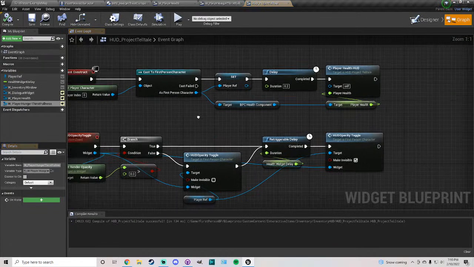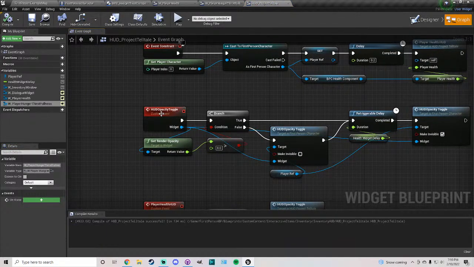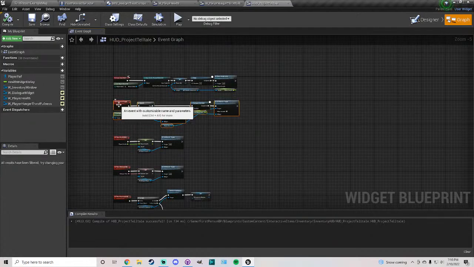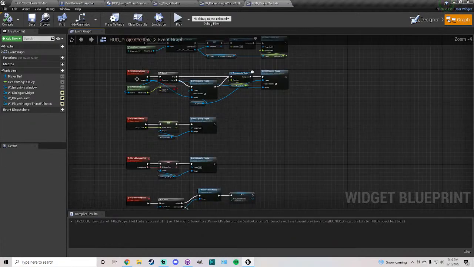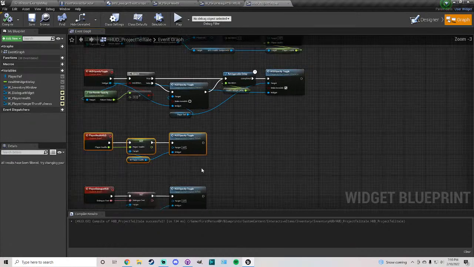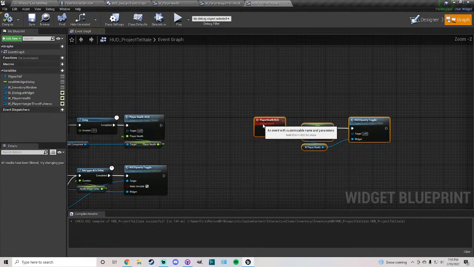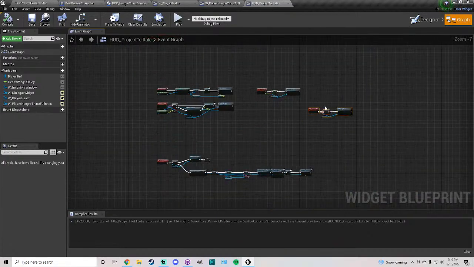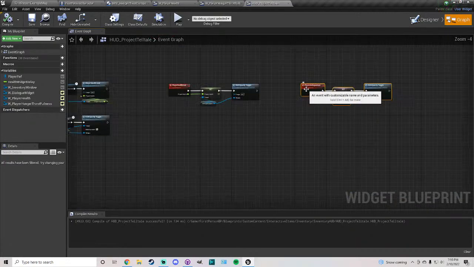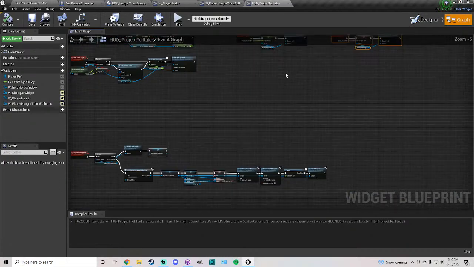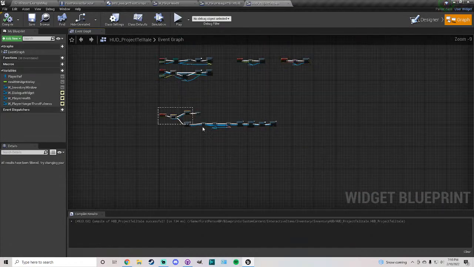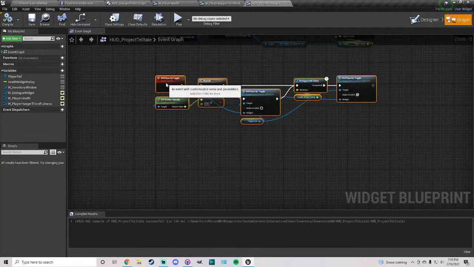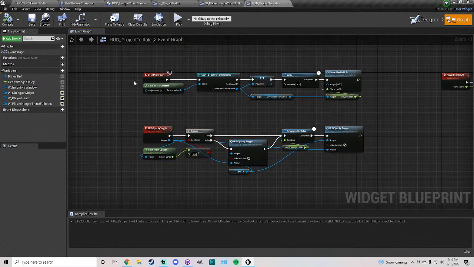All right, so we need to actually hook up some code. We've got to do basically what we did for the health. In fact, let's organize this a bit. Health HUD. Let's move this over here. Dialogue HUD. Inventory HUD. This one's a big one. Actually, let me move that over here instead. So event construct is up there.